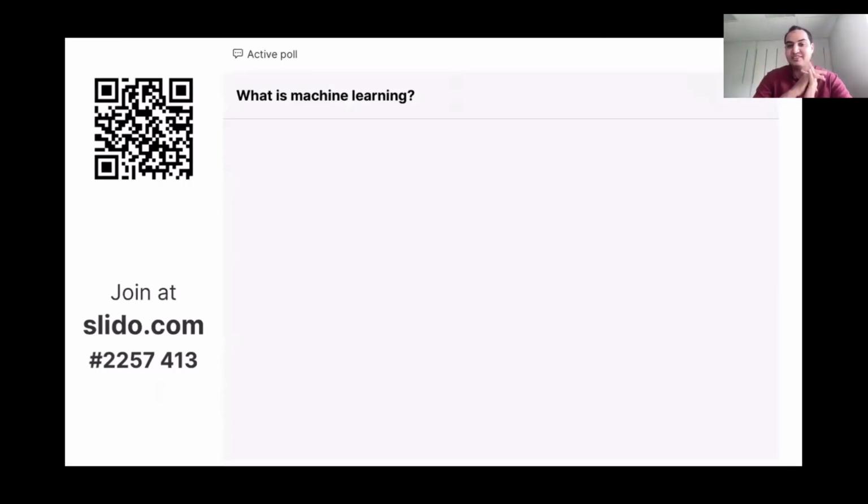You can type anything you think, any idea you have about machine learning. Feel free to share what you think here. It would be very good to have your feedback before moving on to the details later. Again, this is anonymous, so nobody would know who answered what. You can also unmute yourself if you want.